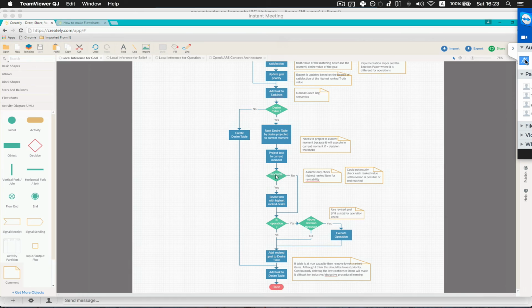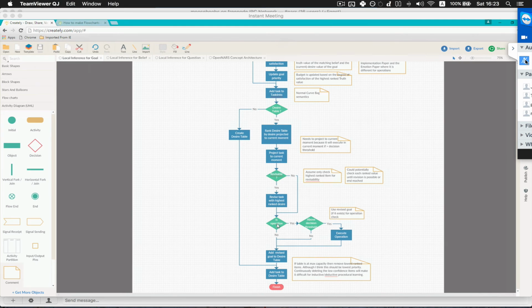And then in the process, same as above, it filters them out and checks and returns the most revisable one. It either is or isn't revisable. If it is revisable, it revises the task with the highest ranked desire. So that then becomes the revised task, if it exists, and is what goes into this next step.